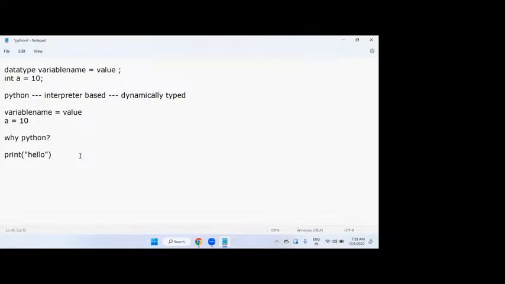So what I suggest is to better use the PyCharm editor, in which I'm going to continue all my lectures. Django, REST, Flask, UI, everything will be covered in PyCharm editor only. I'll introduce that tomorrow, and I'll show you the installation steps and all. You can compare which editor is best. Whatever your comfort is, you can go through that.